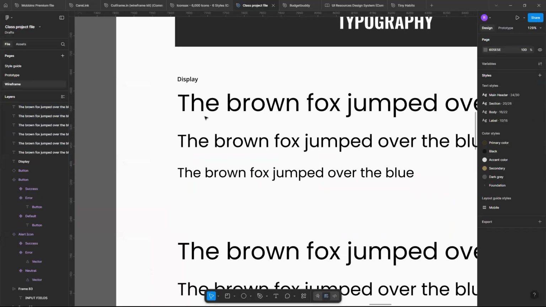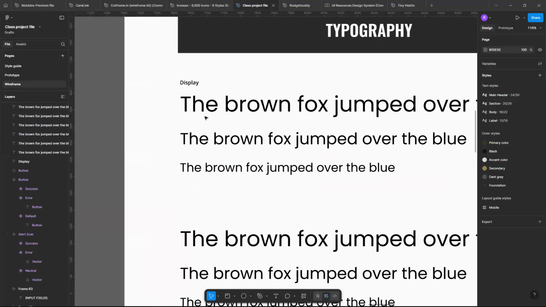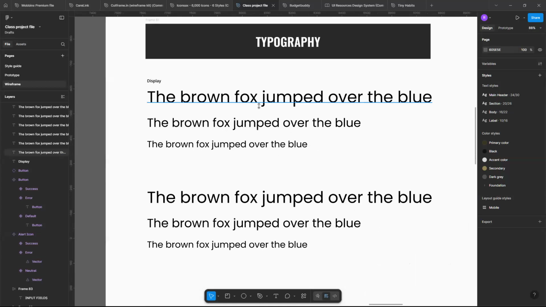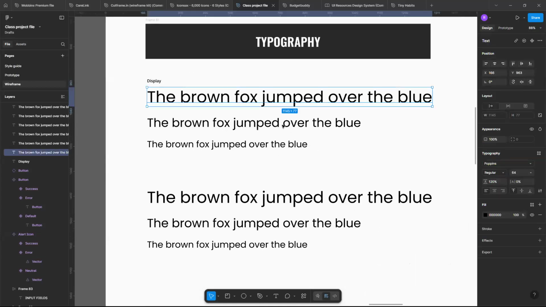Now this is for my display text, right? So usually in typography, like I've said before, you have your paragraph text, that's usually for the little paragraphs. You have your display text, your headings text, and you also have your captions and your small labels. For my display text, I have decided that my maximum is going to be 64. Then I might have 48 and 36. Display text are usually big and bold, right? They're the biggest text on your screen, whether it be the hero screen or your onboarding screen. They are the biggest text there.